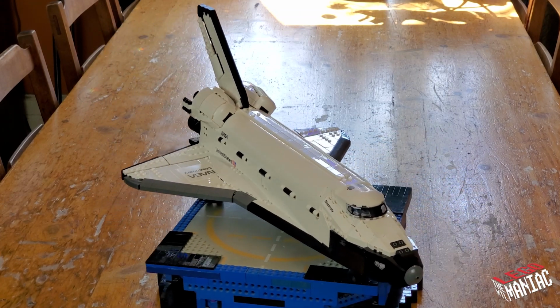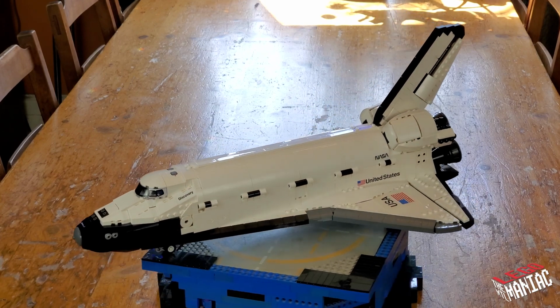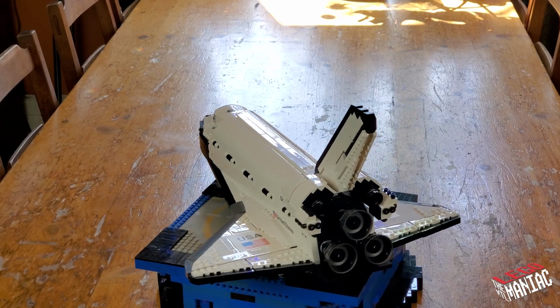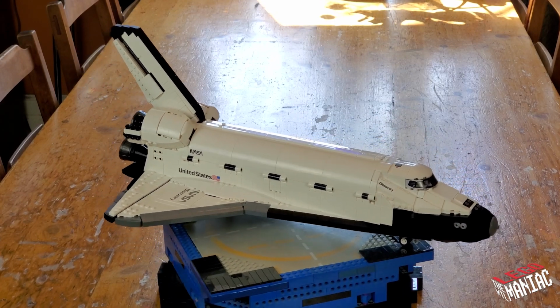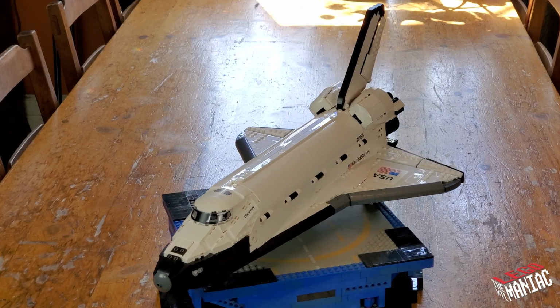In this case, we have the Space Shuttle Discovery, one of 5 fully functional orbiters that NASA built as part of the Space Shuttle program. In its 27 years of service, the shuttle made it into orbit 37 times, aggregating more space flights than any other spacecraft to date. Now retired and pulled from service, Discovery is now permanently grounded and has found a home at the Smithsonian Air and Space Museum.